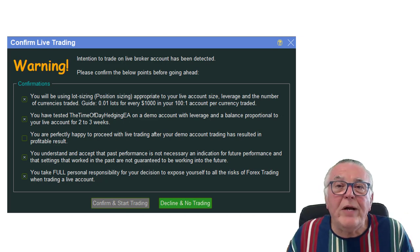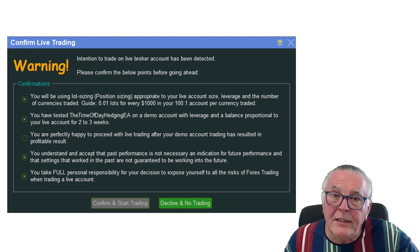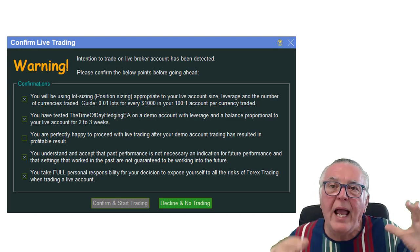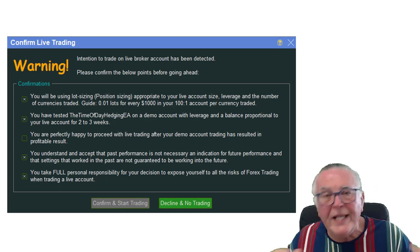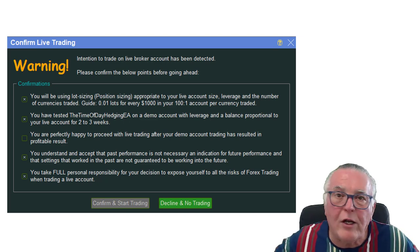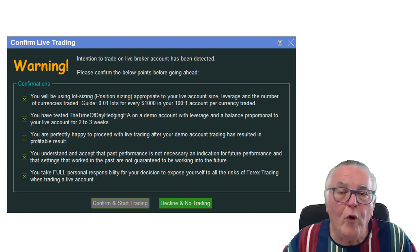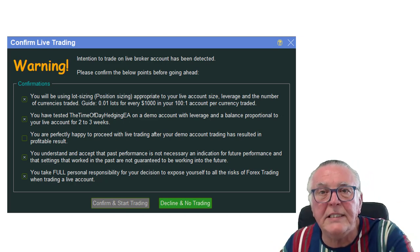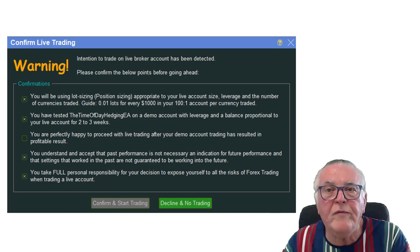Now, if you're not getting great results, take your trading history, put it on the forum, ask other traders to comment on it, and get the discussion going. And that's the way you will succeed, because you'll get lots of input from me, from forum members saying, try this, I'm being successful in this area, and so on. And we get the conversation going.